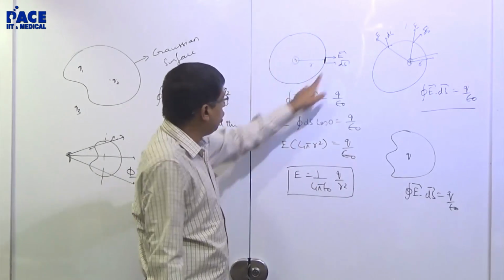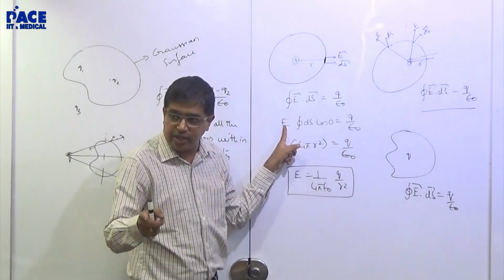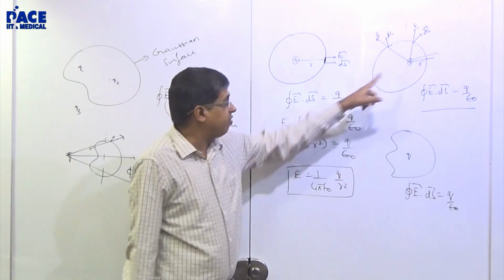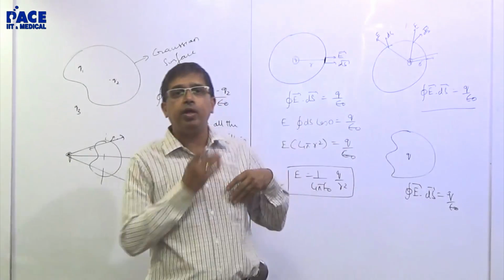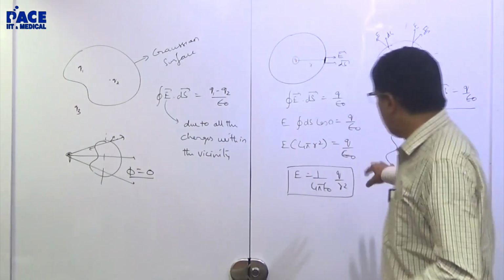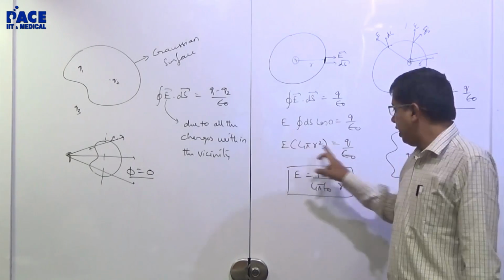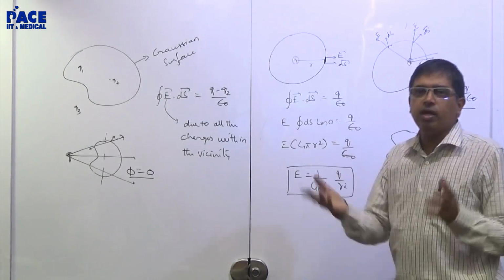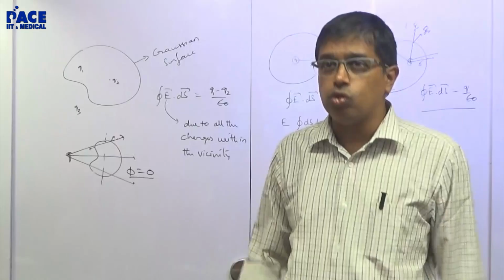Second, I assumed the Gaussian surface in such a way that the magnitude of the field was constant. That's why I could bring it out of the integral. Third, I knew the angle between E and ds, only then can I go about with it. If I don't know the angle between E and ds, I cannot go about with it. Hence, all three rules should be obeyed as far as Gauss law is concerned. They are suggestions: assume a Gaussian surface whose area is known, where the magnitude of field is constant and I know the angle between E and ds. For the same sphere, I will be helpless if the charge is not at the center. I will dictate these rules, take it down till here.